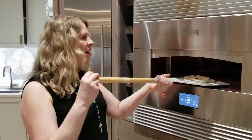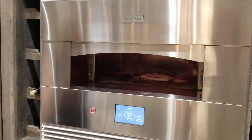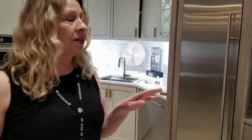The Monogram pizza oven — the dome is 1300 degrees, the stone is 675. You can adjust it for whatever type of pizza you're doing. I've also roasted vegetables in here, making strawberry and garlic and all kinds of different things you can roast in there. It's a wonderful oven, and it was invented and built in Louisville, Kentucky. We're elevating everything — Monogram pizza.